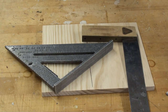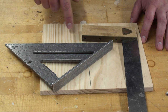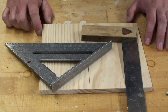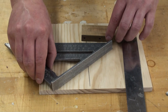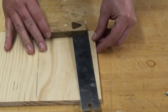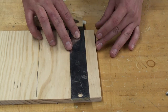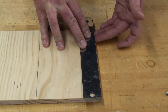Another use for tools like these is to check to see if your piece is true and square, meaning that all four edges, sides, faces, whatever you're trying to measure, are squared to the other sides and faces and edges. So for example, I'm going to use this one. If I line this up on this edge, and I put my finger on the rule here to make sure it stays flat, I can slide it all the way over, and I can see that this edge follows it perfectly.